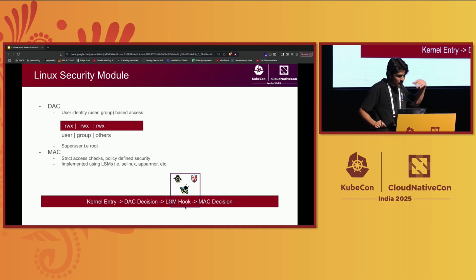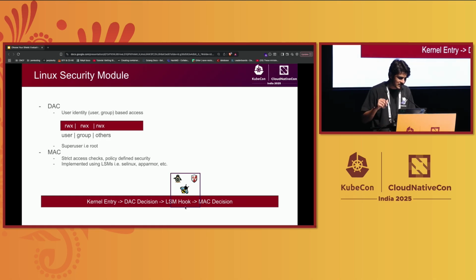So to go beyond DAC, Linux introduces MAC, mandatory access control, through the LSM framework. Unlike DAC, MAC policies are strict access checks, the policy defines security, and even the root user cannot override them. So here's how the access check sequence looks.